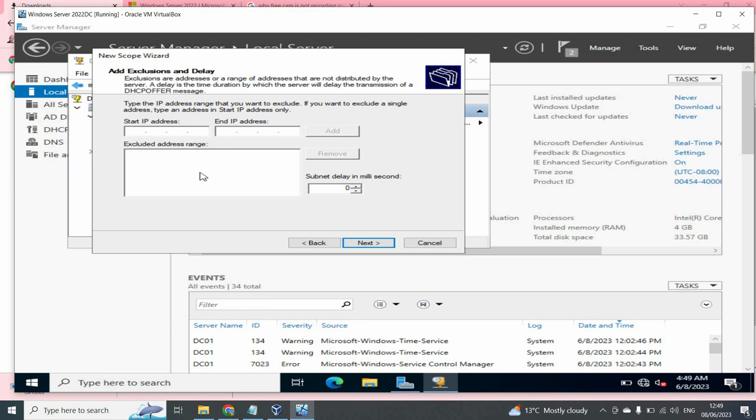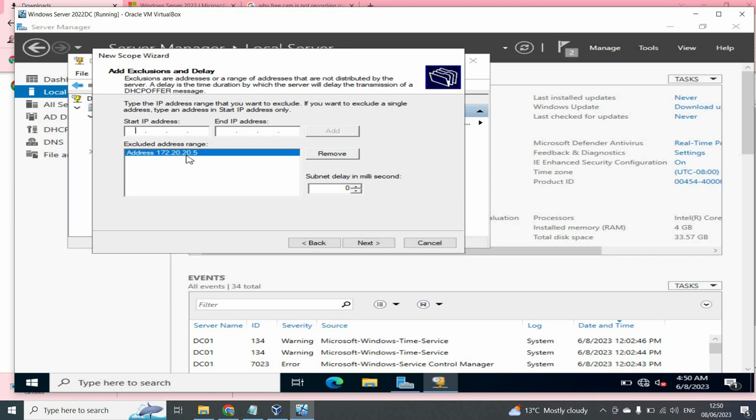Exclude the IP addresses that we don't need the DHCP server to assign to anyone. So these are the IP addresses that we would like to exclude, which is our domain controller. 172.20.20.5 and end of IP is 172.20.20.5.